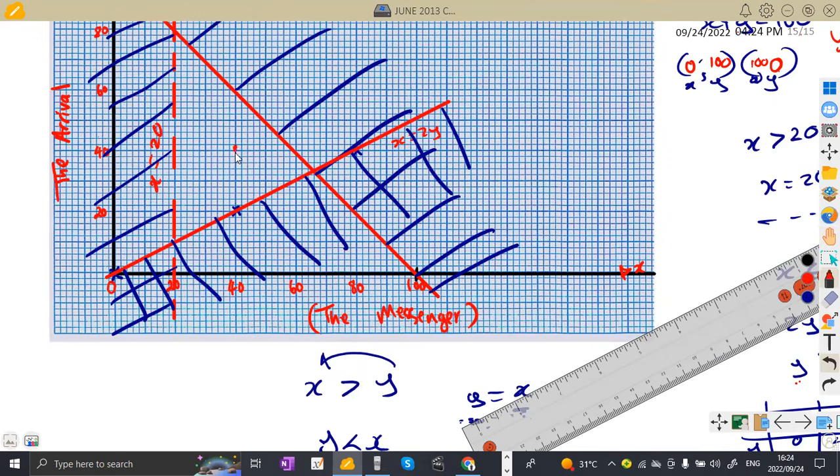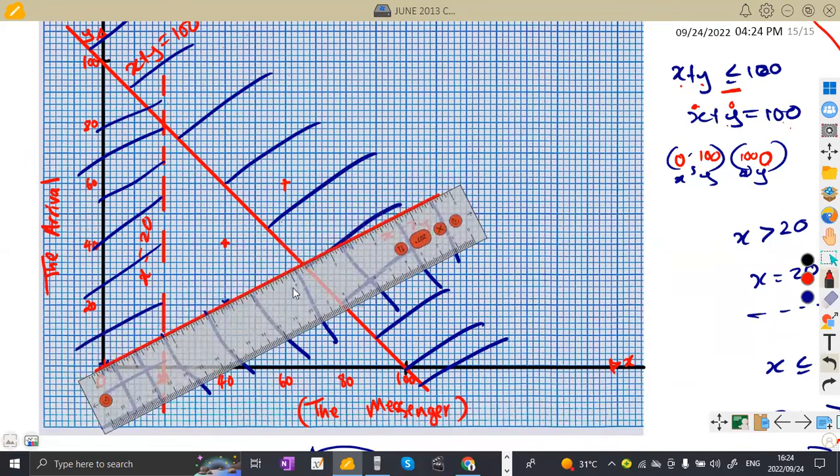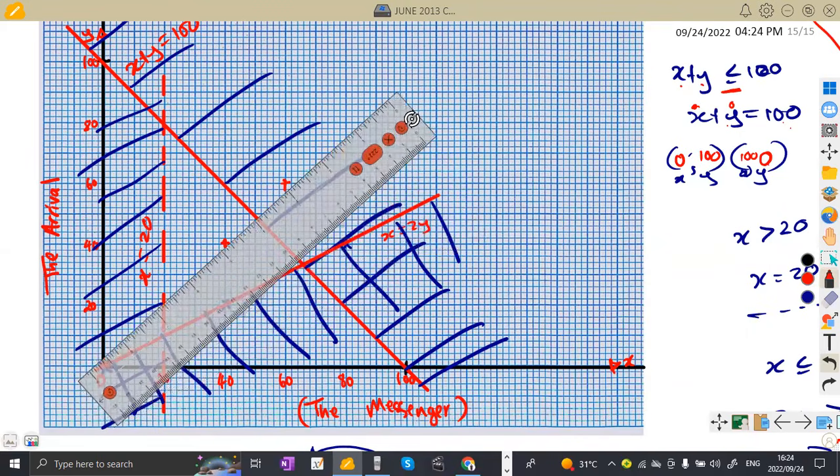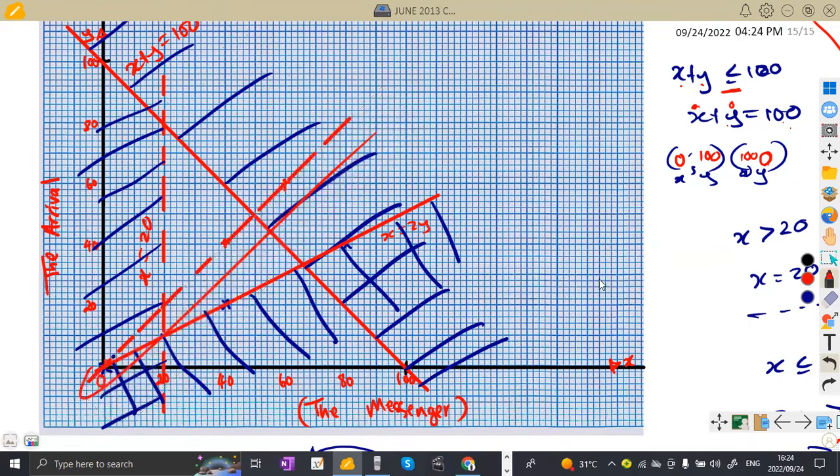So 40 versus 40 here, 0 versus 0 here, and 80 versus 80 is somewhere here. I'm just going to take 60 and 60, because 80 is too far. You can join from the center to those 3 points. So this one is a broken line. Remember, it was a greater than, so this one is going to be a broken line. That's what we're going to have in this case.